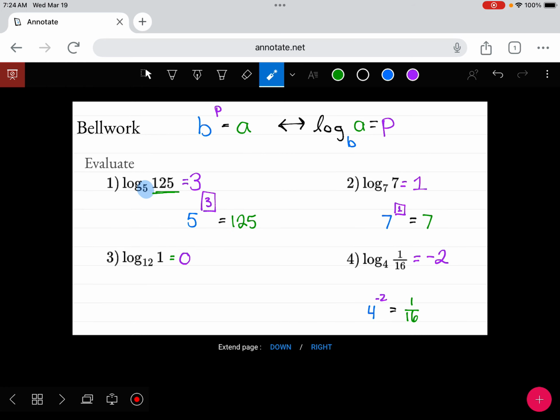Okay, questions on our evaluating stuff? Okay, so we are going to be in our packet. Shock. That is going to be a phrase we use pretty much every day. And we are going to be on page 3, which the page number does actually show the whole number there. It's not cut off in a weird way like the 2 was. And we're going to do everybody's most favorite thing. Graphing.